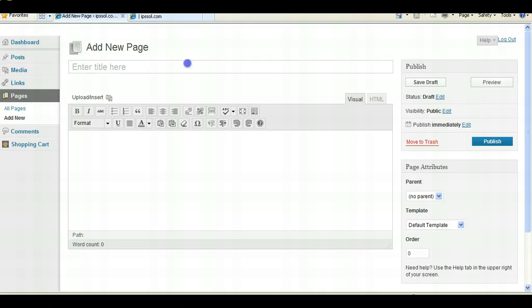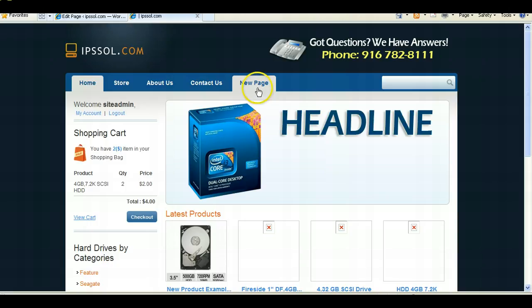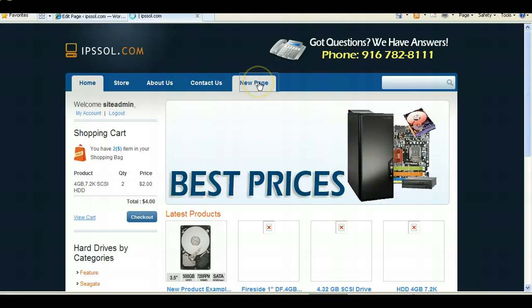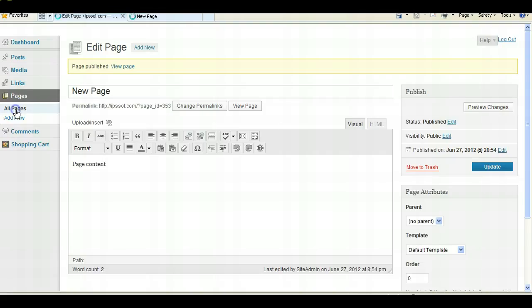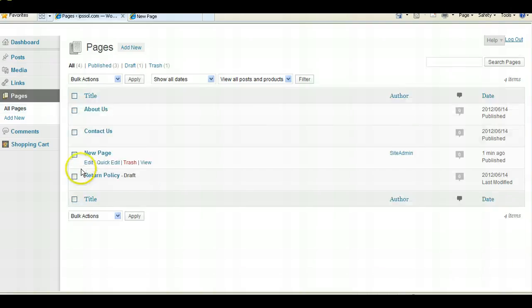So you can actually put the title of the page, new page. You can enter the page content here and then click Publish. And once you do that, the page will be added to your website as you see here. So pretty much it's very easy to add pages to your website. Keep in mind, if you want to edit a page, it's simple. It's just like editing a product if you think about it. You simply go to the page you want to edit and you can click on Edit to edit that page.